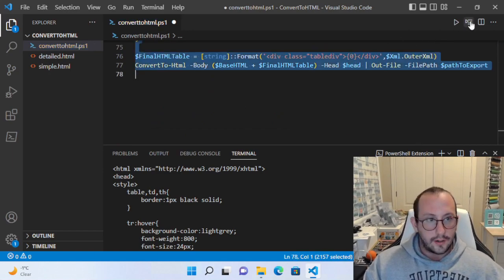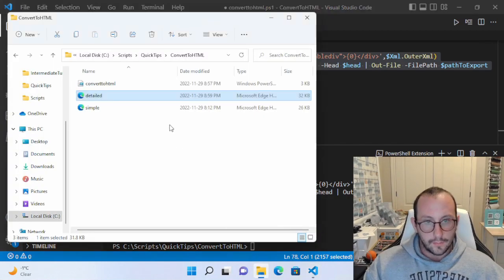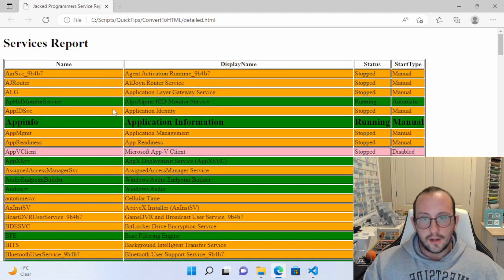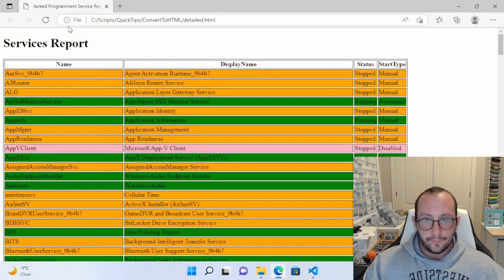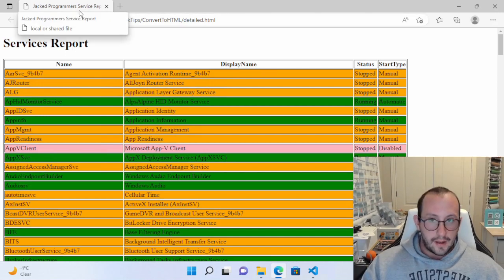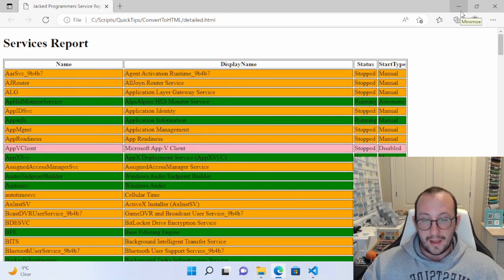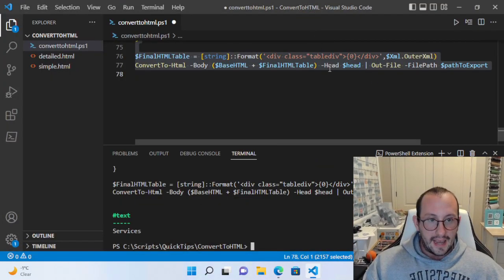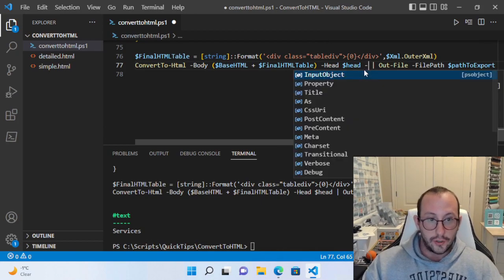And let's change this here for head. If we now run this and look at our detailed, there's the title and there's the services report. So you guys can learn from my mistakes here of not always using that parameter. If you are specifying a head here, a lot of these other parameters do not work, like title.